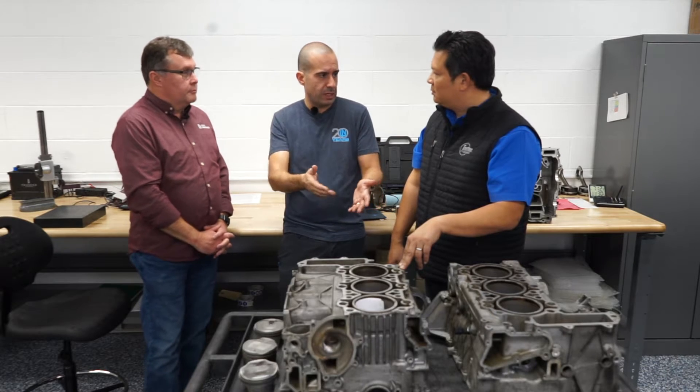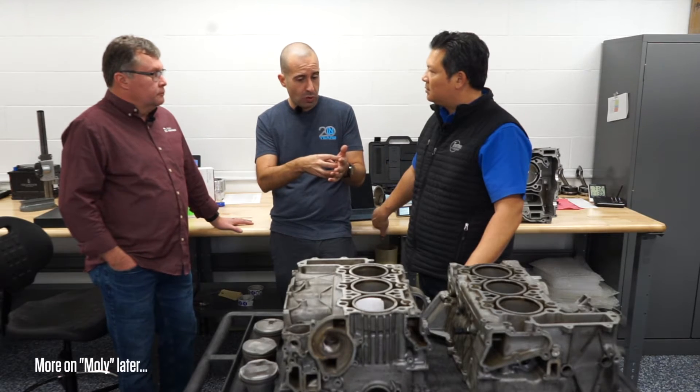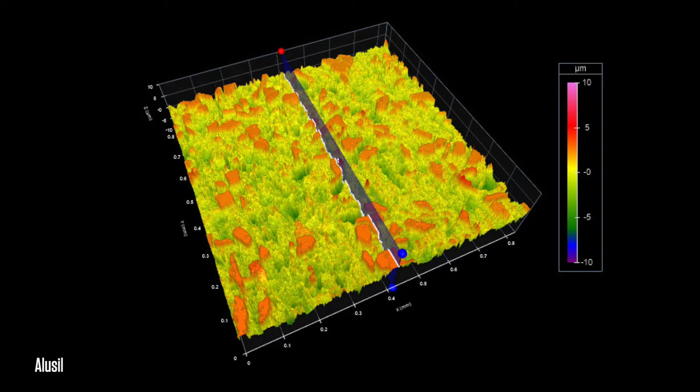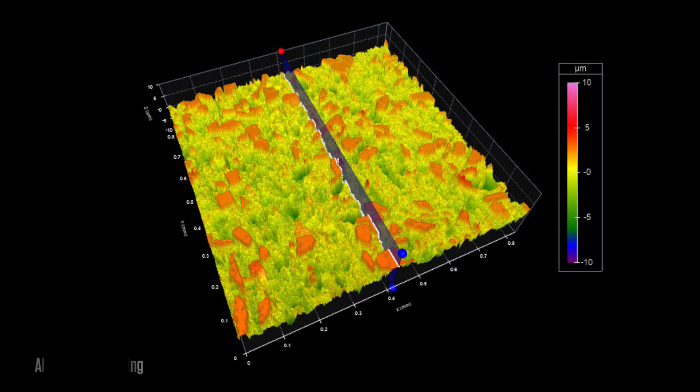Going back to the silicon particles and why it's so important to have molly in the oil — it's the only thing that can attach to the bore's surface finish. A lot of people think that Alusil and Lokasil is a coating. It's not a coating; it's a material and a process. It's not like Nikasil, where you have a nickel-silicon-carbide coating electroplated on the bore and then honed. Alusil and Lokasil cylinders are not honed — there are no honing marks. It's those silicon particles that are holding oil, and without them the whole system falls apart.